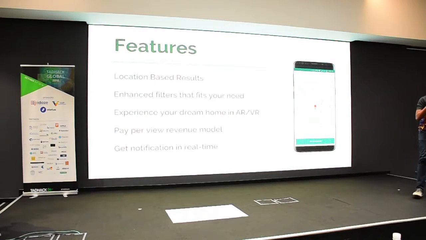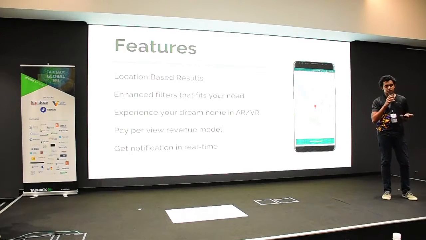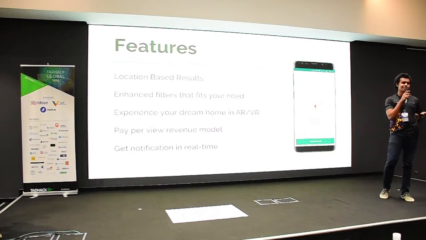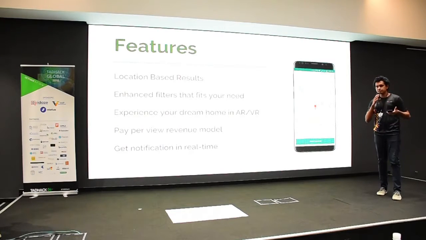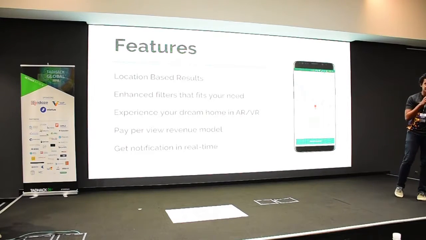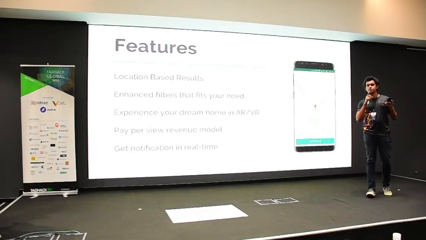Home is an app which gives location-based results on your real estate. So let's say you start your work, let's say at Dalada. So you want a new place to stay. So what you usually do is you have to go through pages again, say okay, Union Place. You have to go and look for millions of pages. Maybe the location is not in Union Place, maybe some 5-6 kilometers later. But in this case, based on your location, you can just check around you in a 10-meter radius what are the possible listings that you can have. Maybe an apartment, based on your requirements, you can have enhanced filters, maybe the rooms that you need. And also the best thing is that you can experience all this in AR, which I will demonstrate later.